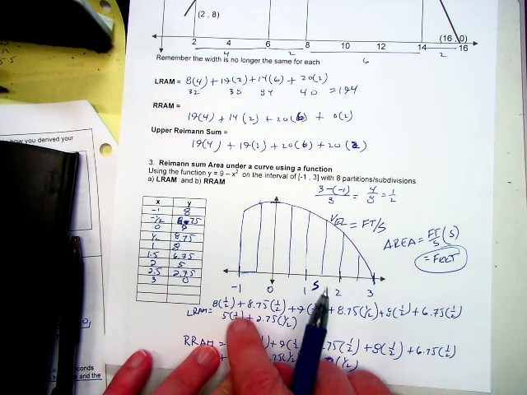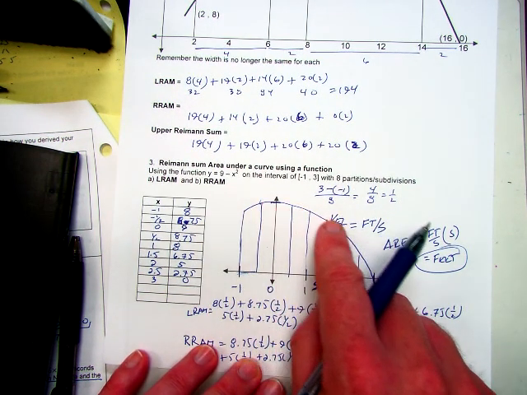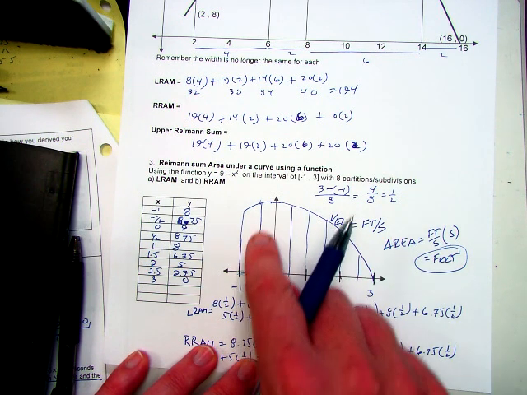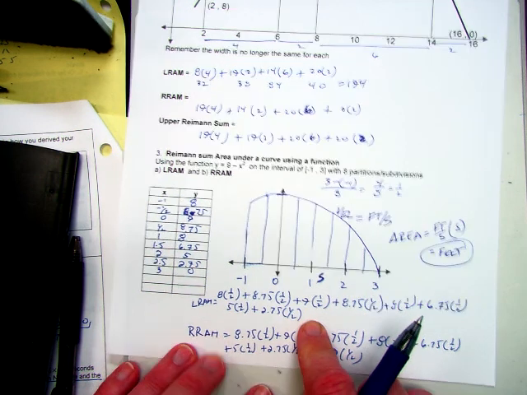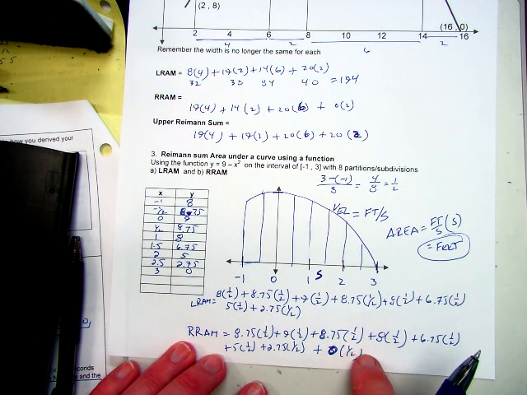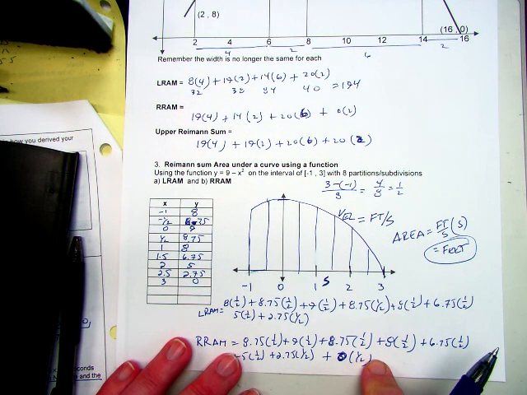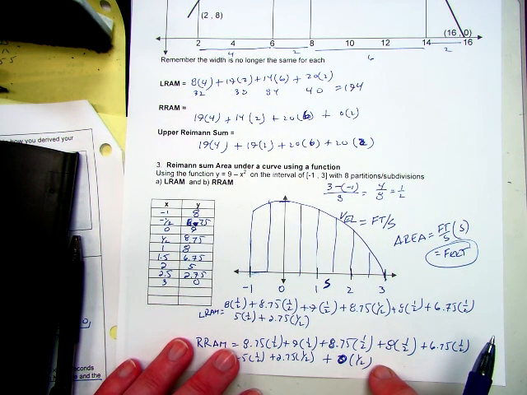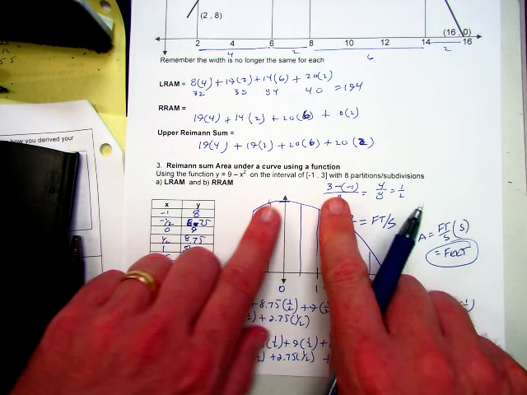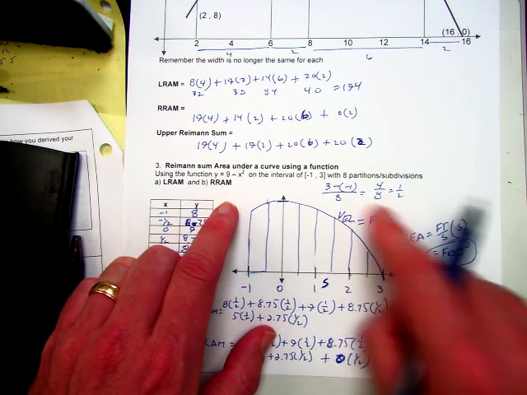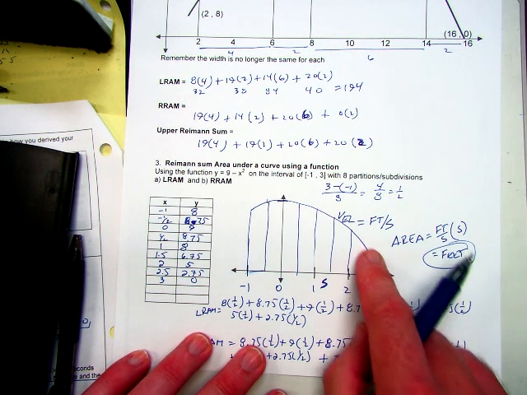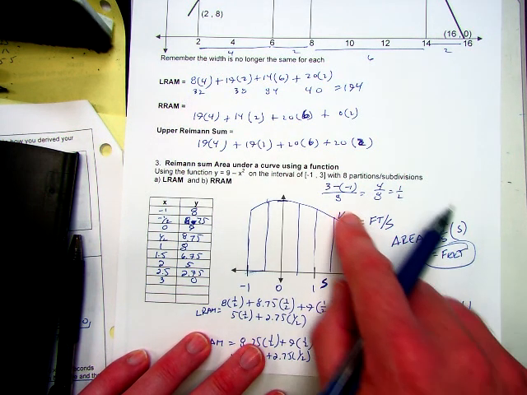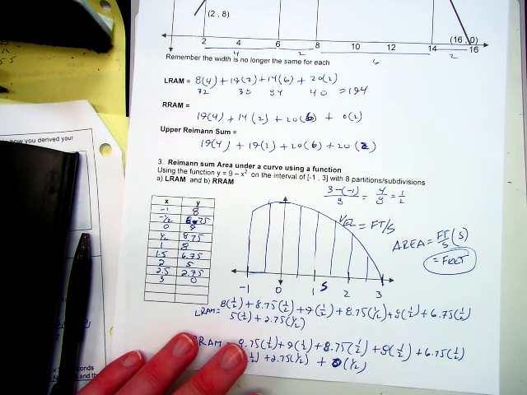If this was the graph of the velocity, and we computed the area under that curve, the left RAM would give us an approximation for the distance traveled. The right RAM would give us another approximation. That's the direction we're going: we're going to get into area and how we compute areas. How do we get better approximations? We do more rectangles, or we increase the number of partitions. Eventually, we reduce our error more and more, and there's a way we can get the exact area under there.